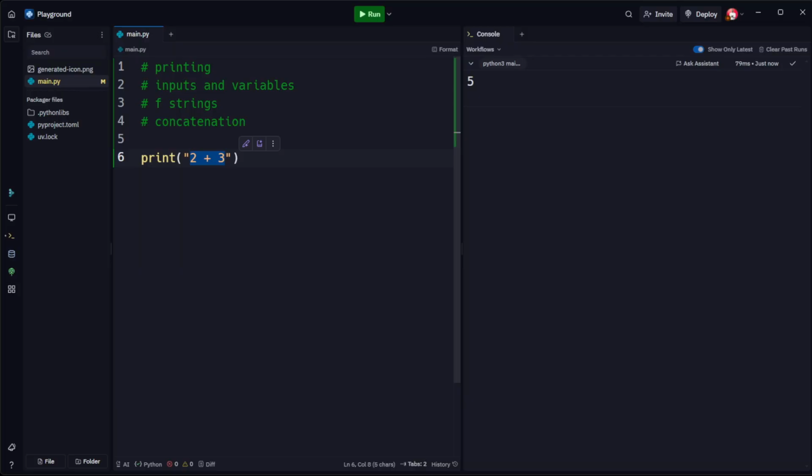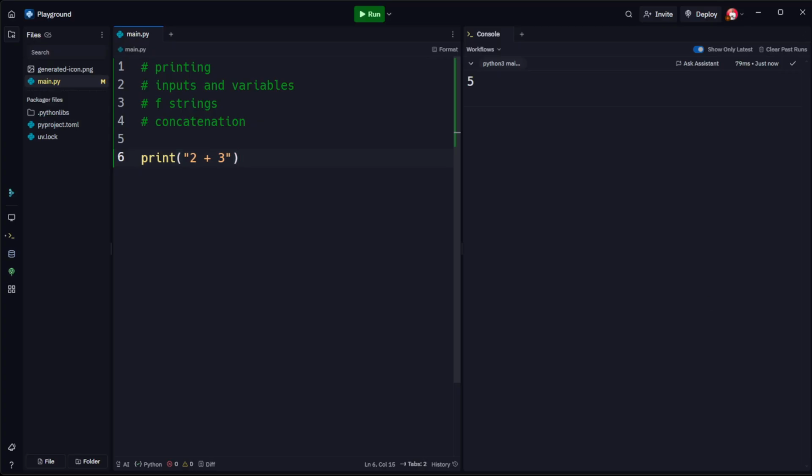Good. So what I want you to do now in your homework is print 2 lines of your own. And you can print anything you want. Ideally, I want you to print something related to math and something related to yourself. So maybe you can say, hello, my name is so-and-so. And maybe you can type in 5 plus 5. And I want you to print that on page 1.